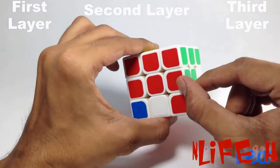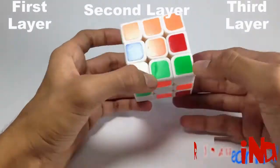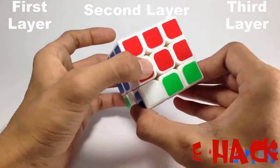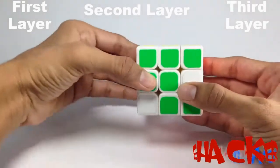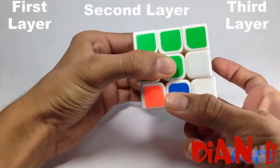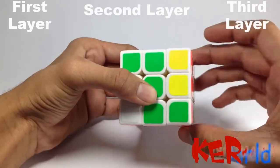Okay, now we'll set up that edge piece. Now again, find the edge piece of layer 2 in layer 3. So here it is, green and orange. So turn it until it matches with its center piece. So it's matching, yes, the green is matching with its center piece. So now we want to send it from here to here, again in the right hand side. So we will turn our last layer on left, turn the right down, turn the third layer back, and turn the right up.